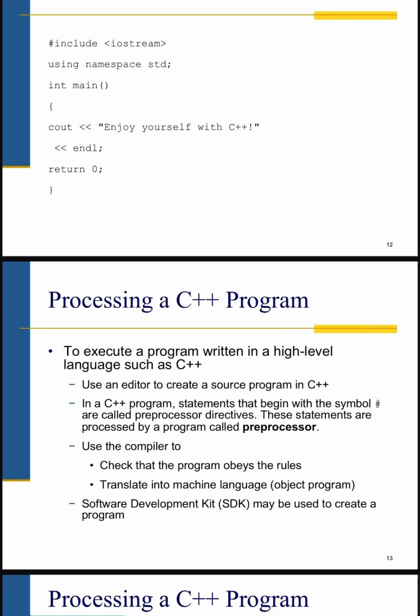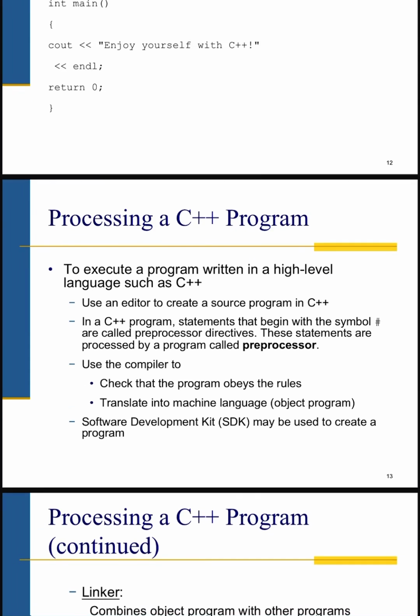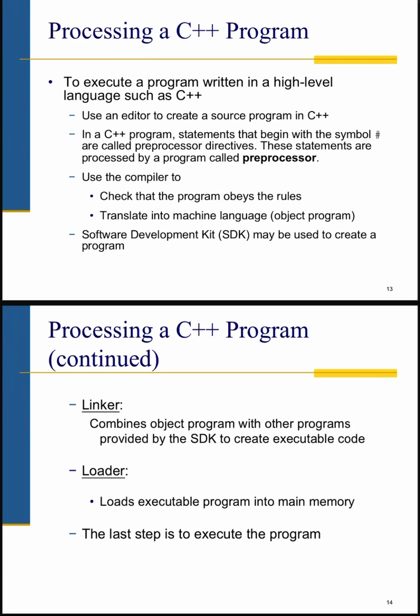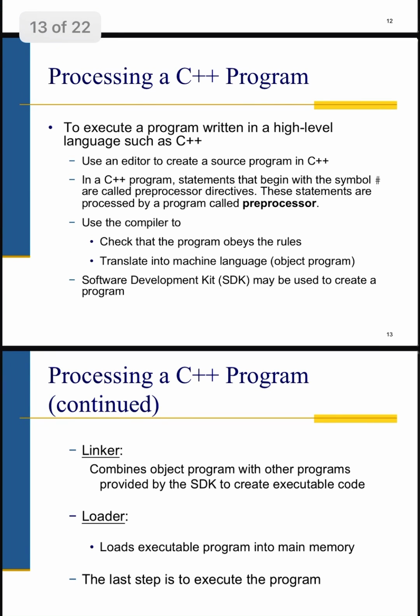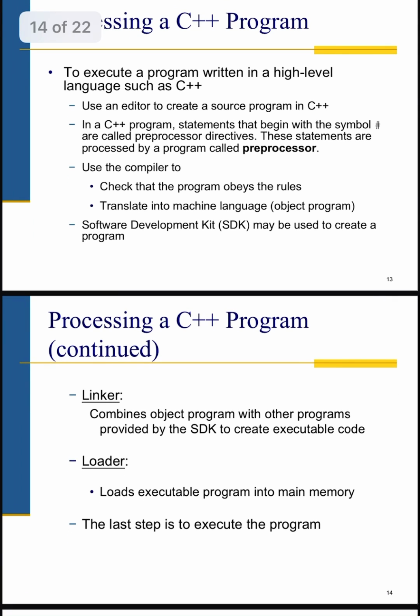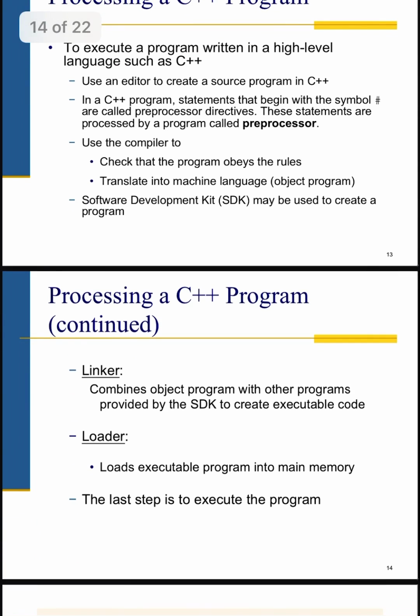We have the software development kit, SDK, which may be used to create a program. You start with a preprocessor, then you get your code. Then we use the linker. We start with the linker. It combines the object program with other programs provided by the SDK to create executable code.